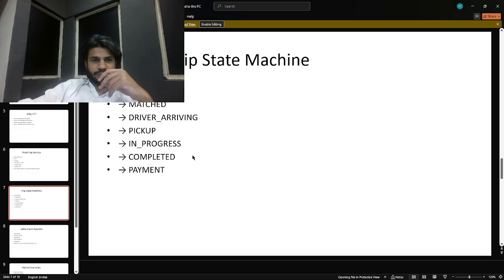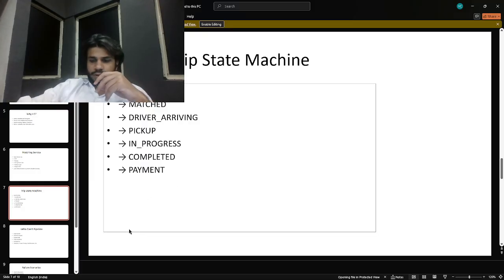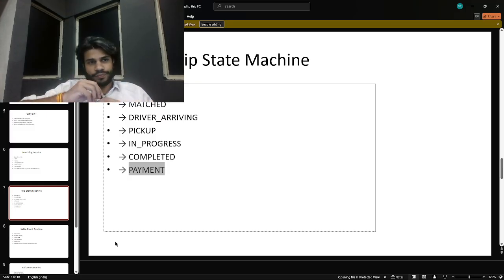Let's suppose now the ride is completed, and the user makes a payment for that ride. Before payment, there are some fallbacks that we have. We'll talk about them in the next slides, right? So let's move forward.